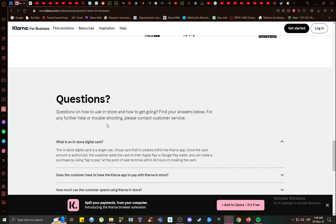Once the card and the amount is authorized, you can add them to Google Pay or Apple Pay just as you would any other card. And once you do, you can make a purchase by using the tap to pay option at the point of sale terminal, as it said here. Within 24 hours of creating, the cards are time limited, as you can see, for 24 hours. So make sure you use them in that window of time.